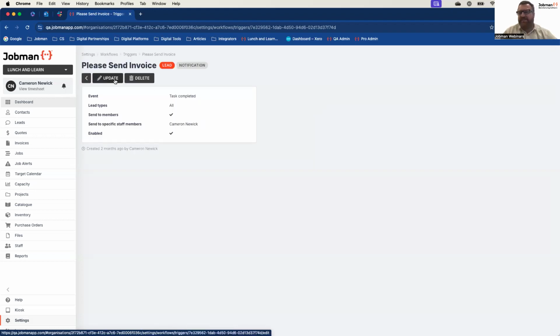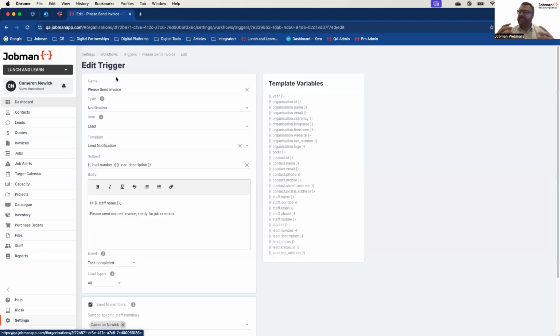These are very easy to put together. So don't worry, super easy. Settings, workflows, triggers. The first part is we want to build the trigger. The second part is then we apply it to the relevant task. So I've built a common notification that clients would be looking for, and that is around an important critical task.